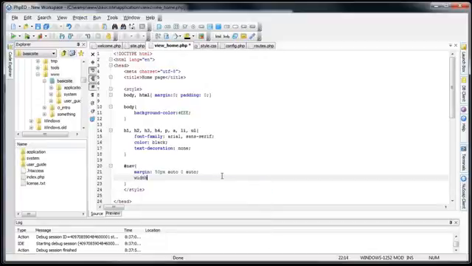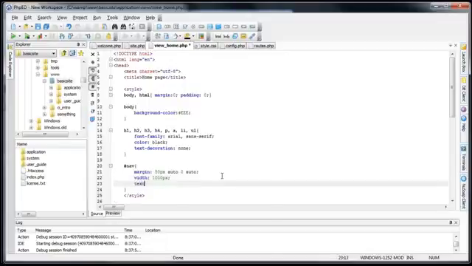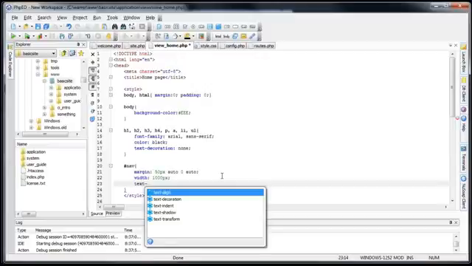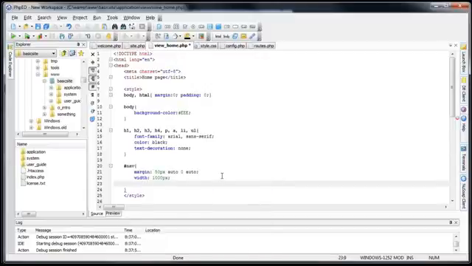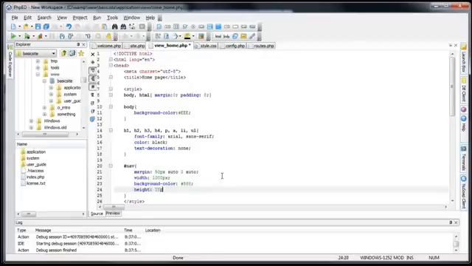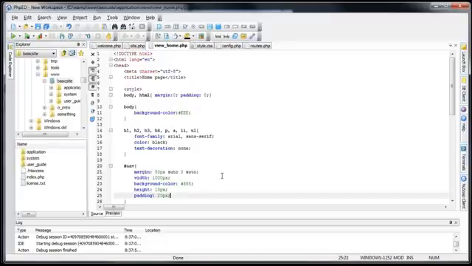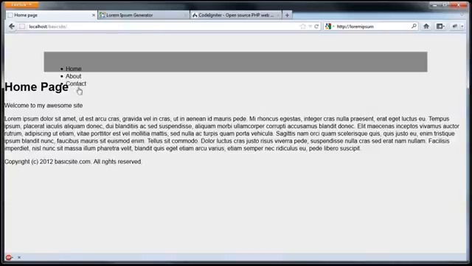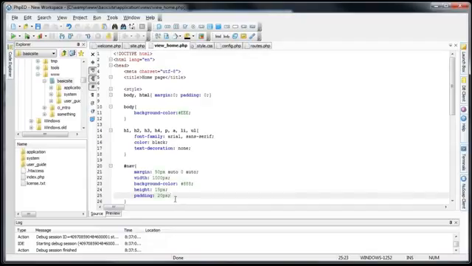Need to specify a width if we're centering it with margin auto, so like 1,000 pixels wide is pretty good. Like another light gray color. Height of 15 pixels. Padding of 20 pixels. Check that out. Yeah, that'll be good.